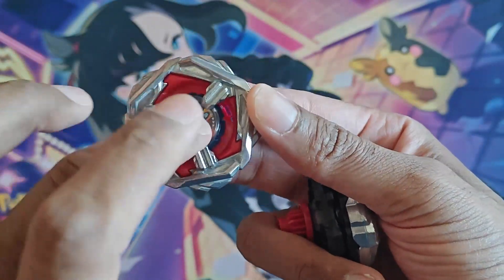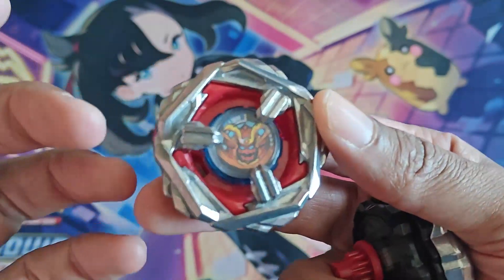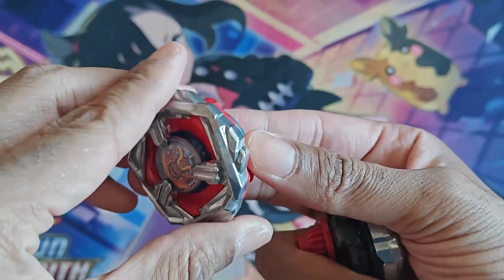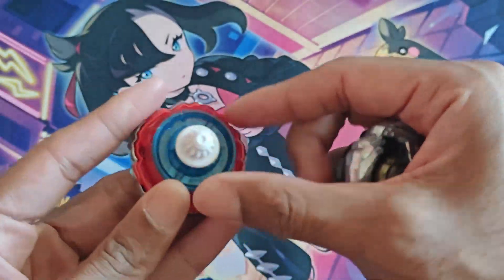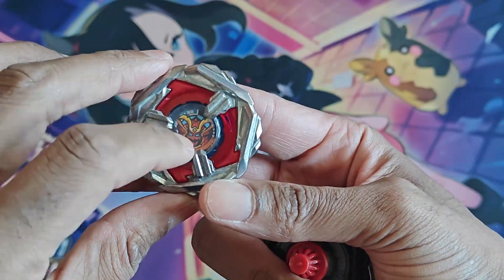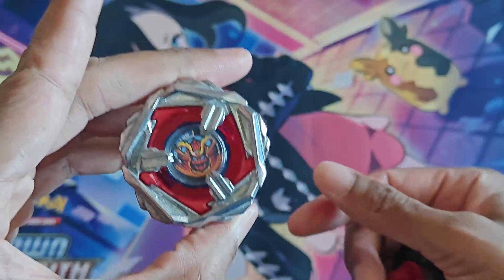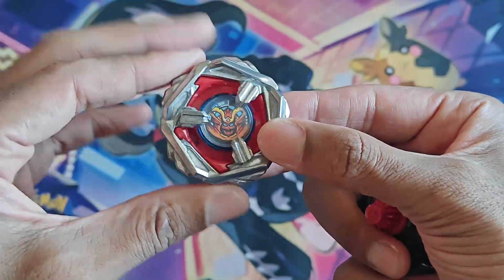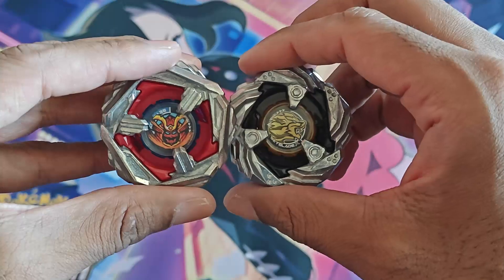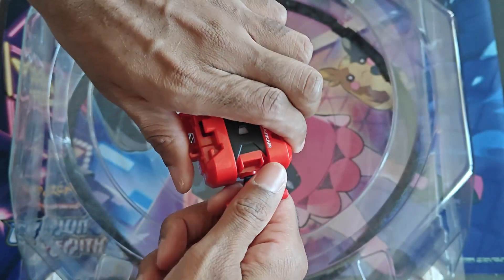But it's almost like they don't give us these because we're going to get a samurai anyway — we're going to get an even cooler version of samurai. So why even make this? We're going to get a cool version of Tyranno, a cool version of Bear. So why even do this? Aside from the fact that it's probably just a cash grab, there's really no reason. But regardless, let's put it in a battle — or at least test spin it first to see how it works. It should work like — I'm not sure whose bottom it has here. It's a balanced type Beyblade just like Leon Claw. So let's see how it functions.